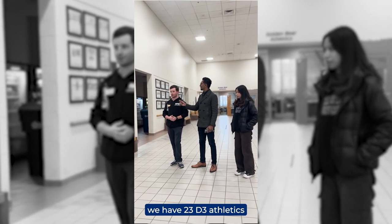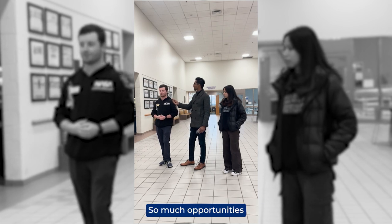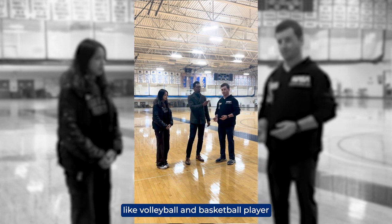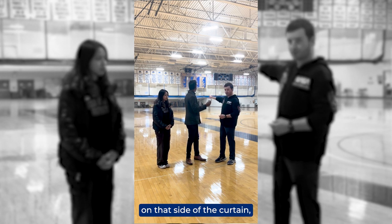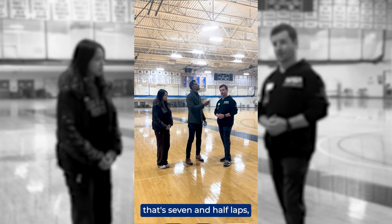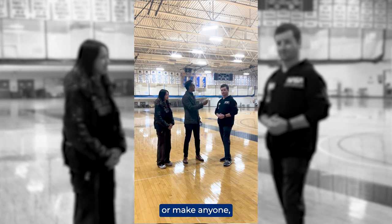We have 23 Division 3 athletics options here — tennis, swimming, cross country, field hockey, football, anything like that — so there are a bunch of opportunities. The coaches' offices are right behind me as well. This is the main gym. On this side we have the hardwood floor, so anyone into indoor sports like volleyball and basketball can play here — the bleachers come out for those games. On the other side of the curtain we have a synthetic floor, so outdoor athletes can work out with cleats on without scrubbing the floor. There's also a red railing track around the top of the gym — seven and a half laps per mile.